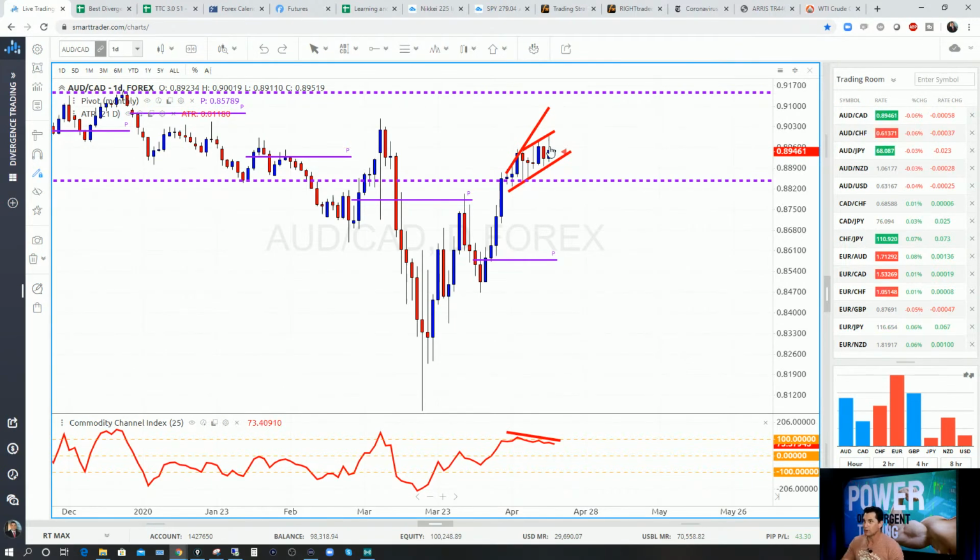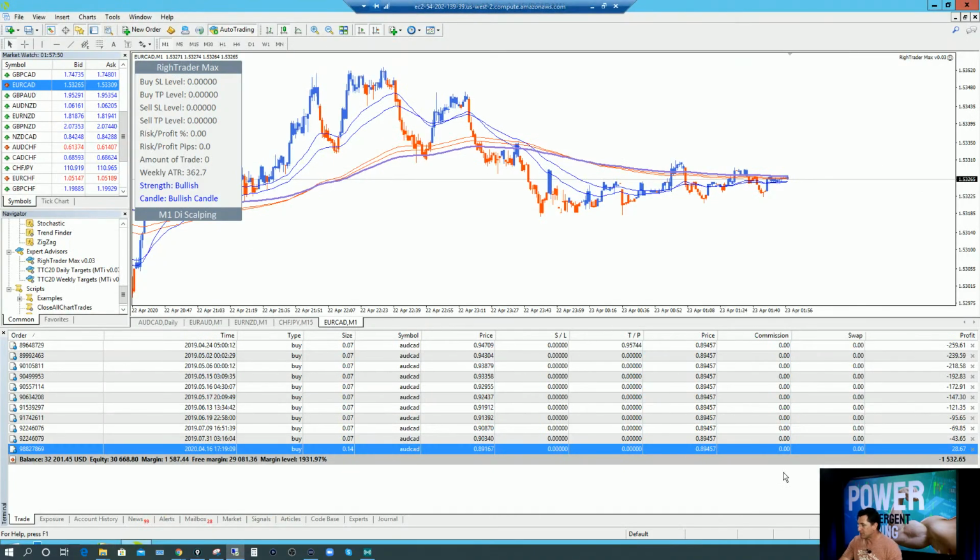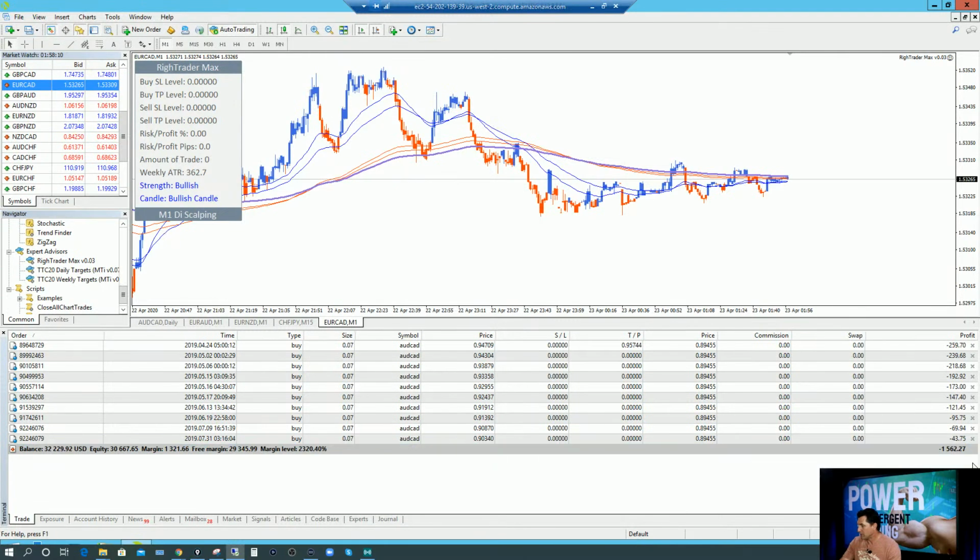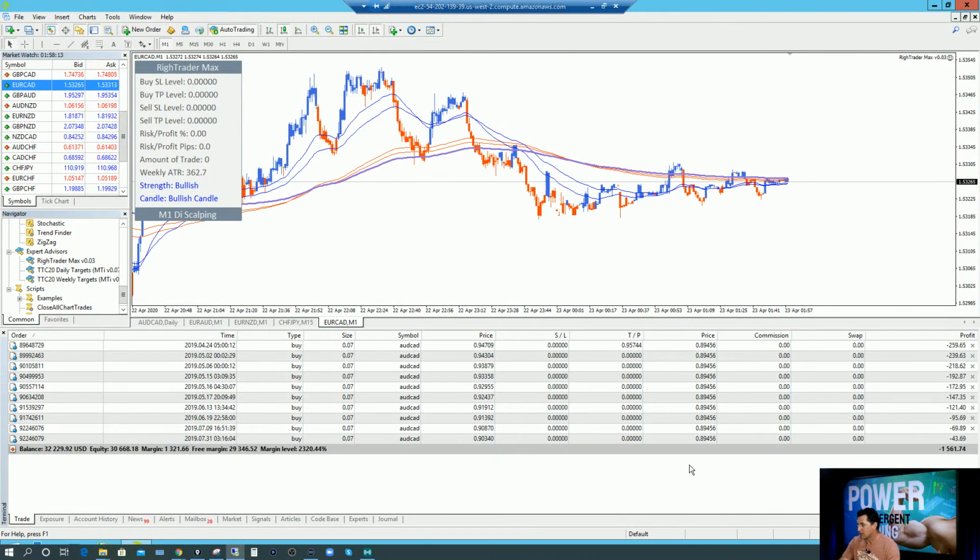So kudos to you. Now, I'm not going to trade it because I'm already in on positions on the Aussie CAD. But what I am going to do is start cleaning out some of my positions. So I'm going to take out these last two positions right here just to reduce the positions that I have, so that if it goes lower, I can add these on and start getting much better setups in my trade. So I'm going to liquidate some of my positions. There it is. I'm going to liquidate that position and that position there. So I'm taking some profit off the table right here.